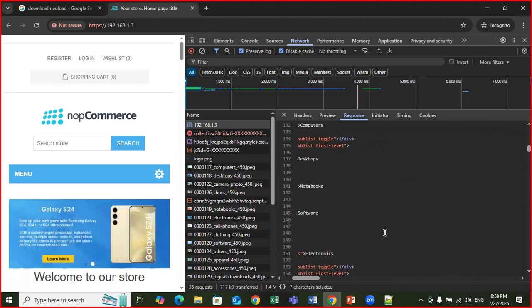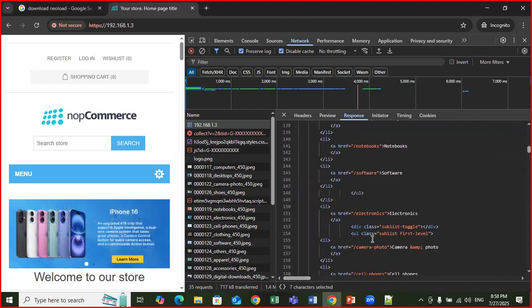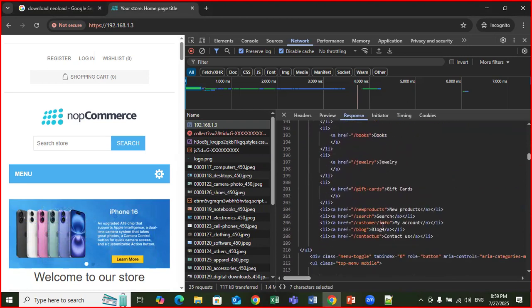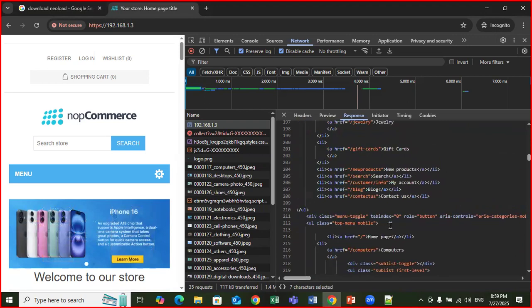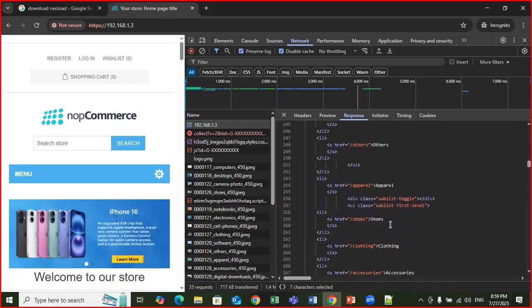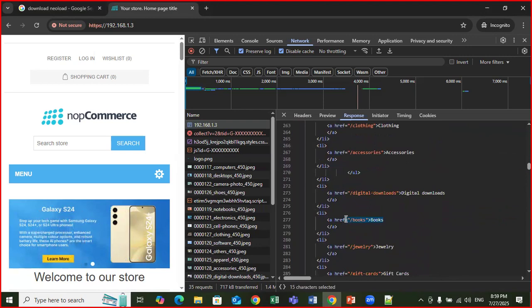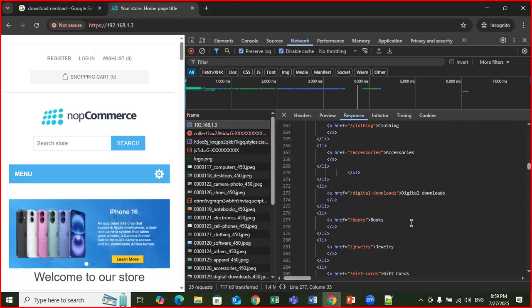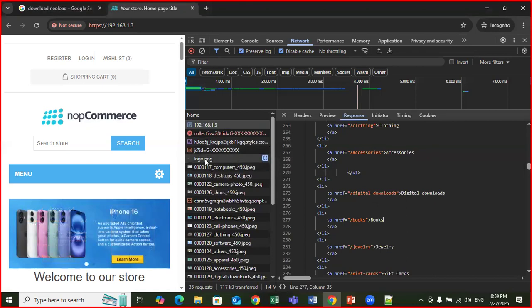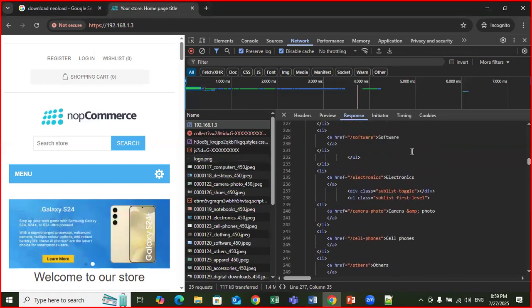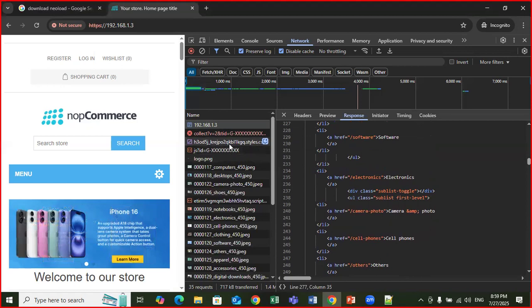In the same way, we have some other places where we can see information related to JavaScript files or CSS files, page loading messages here. Because of that, what will happen? All these images or requests are going to be sent to the server. If you see the logo.png we have seen, that is there in the response of this. In the same way, you can see the JavaScript as well as CSS file related information also.